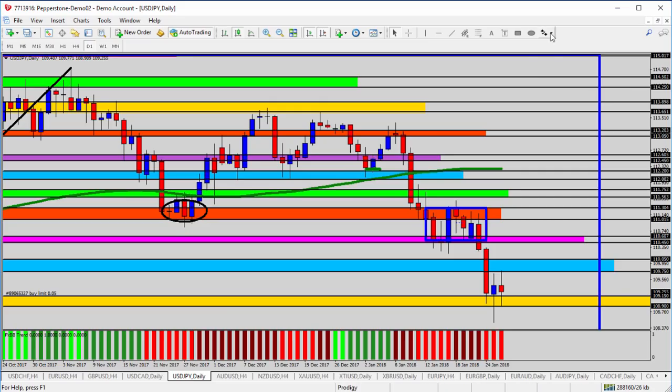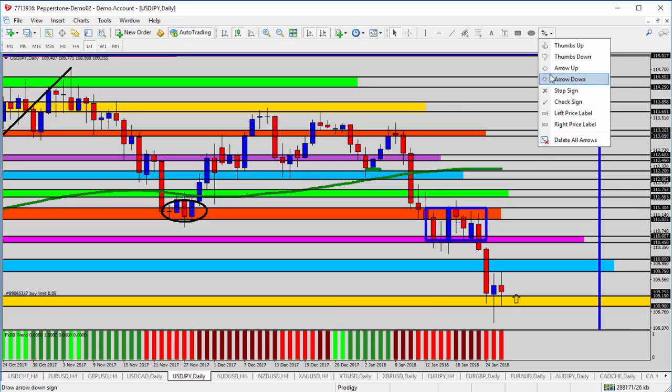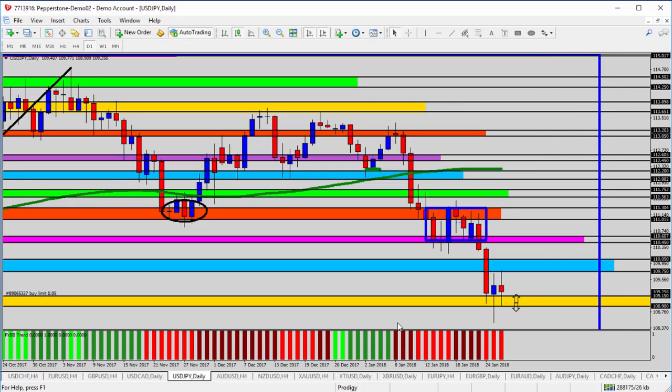I think as long as it stays above the yellow shaded area, we would more likely be concentrating on looking for support, reversal, and an opportunity for this to go back up again. Only if it breaks under that yellow zone do we look for it to continue to go lower. So those are the two things we're looking for: bounce reversal or break continuation for the current trend. And we know that this yellow zone between 108.90 and 109.15 has been a historical decision point for one of those two things to happen from this yellow shaded area.